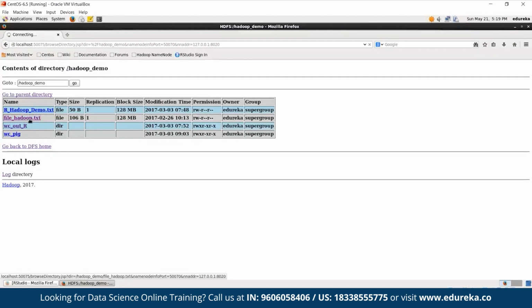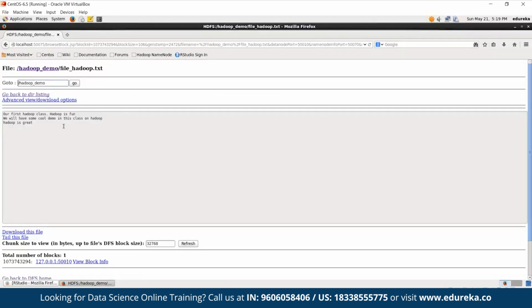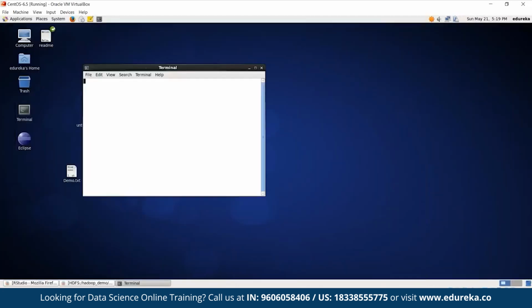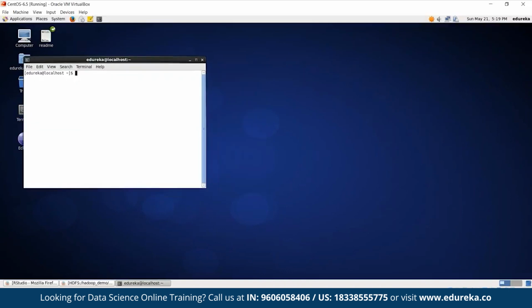And you can also look inside a particular file to see what it contains. An alternative to look at my file system is to go to the terminal. Those of you who are good at using command line interfaces can, from the terminal, also look at all the files that exist in your HDFS and do certain file operations. Before we can actually run a MapReduce program on the data, we need to create some data and then put that into Hadoop. Then only can we proceed with running the algorithm. So let's see how we can do that.